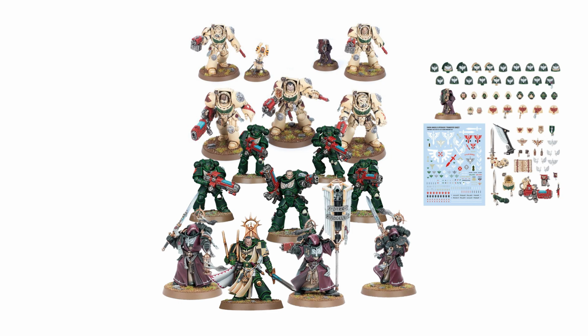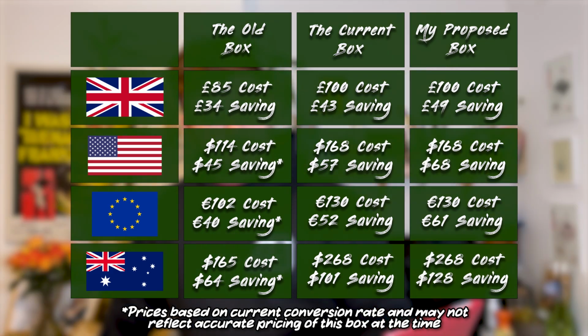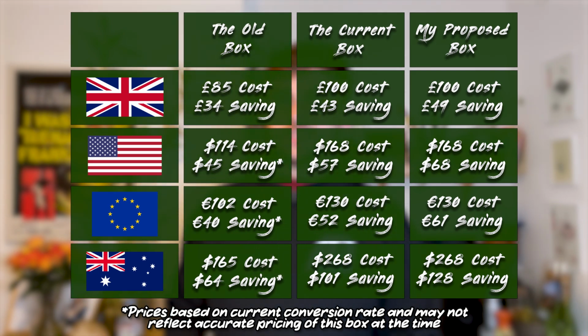Now, it doesn't sound like an awful lot, and if I show you the comparison of the numbers, it's not really a huge difference in terms of points or financial savings. So my suggested box is 465 points if you build Lazarus as a generic Dark Angels captain, and will get you a saving of £49, 68.25 US dollars, 61.12 euros, or 128.5 Australian dollars. So you can see that the numbers aren't massively different.